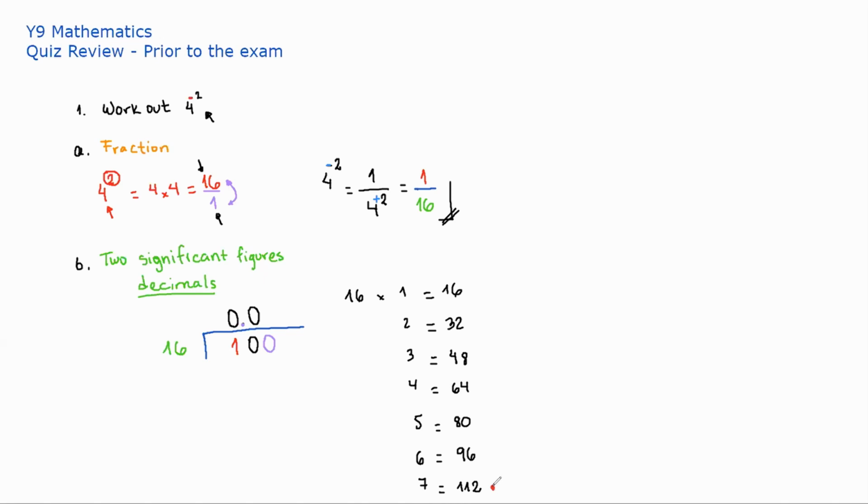Why did I stop here? Because I know 96 is below 100. Actually, I didn't have to do this one, but I wanted to show you what happens. If you say that 16 is going into 100 6 times, you will get a 96, right? So yes, 16 can go into 100 6 times and you get the number 96. Why didn't I choose the number 7? Because it will go above 100. It's 112. So I'll say, okay, this is not the answer. I stop here and this is the number I take. I need to know how many times I go into 100. So it's 6. And the answer to that is 96.